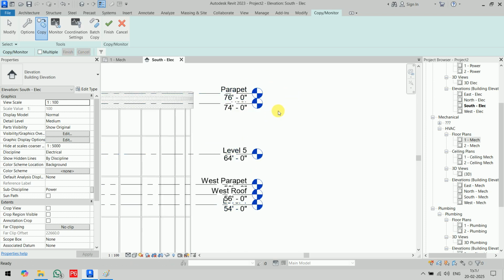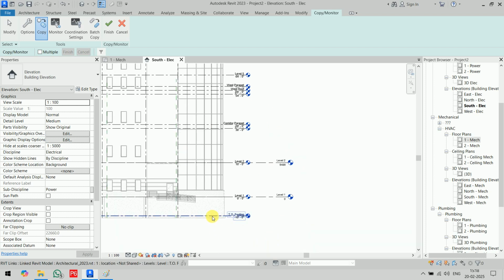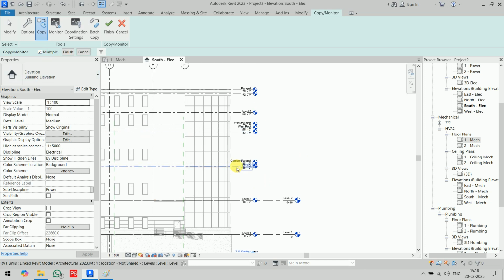I will escape. I will again press control, top of footing. We can't just unselect one item. With shift. Whatever happens. Okay, this copied only the footing because we have not enabled the multiple option. After this we require this and this, because top of footing is already copied. Now you have to click on this Finish, not this one. Okay. This Finish, because you have to exit from Copy only.